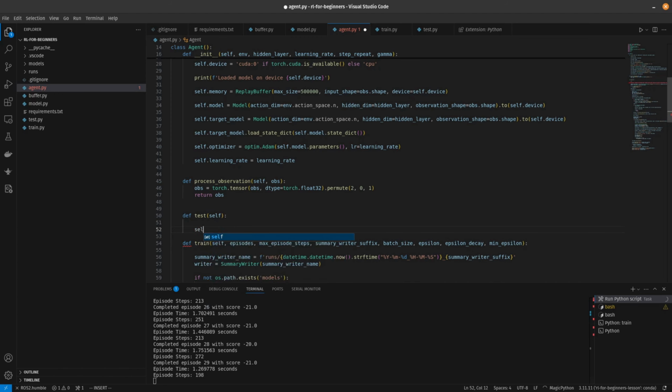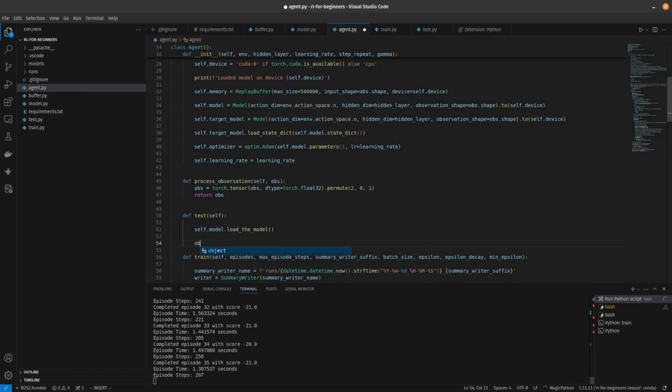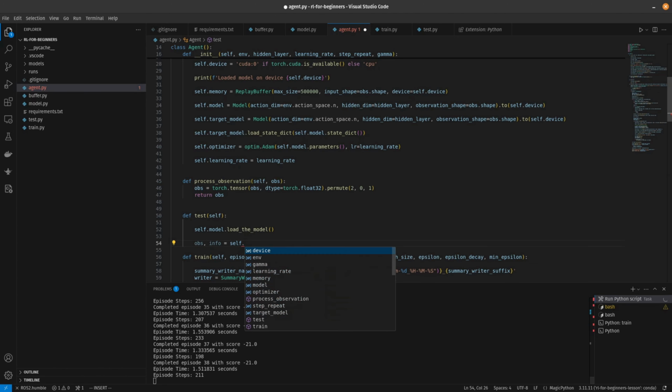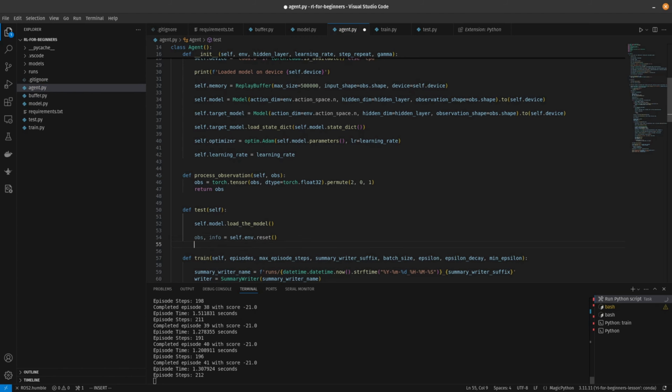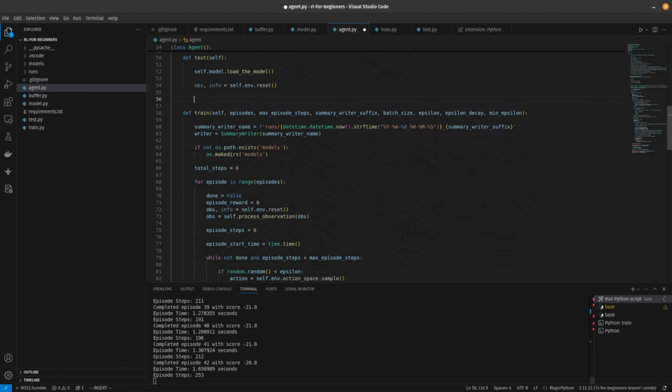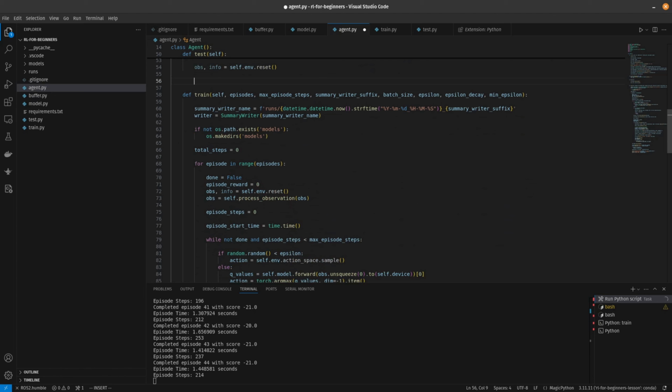We're going to do self.model.load the model. We're going to do obs, info equal to self.env.reset.